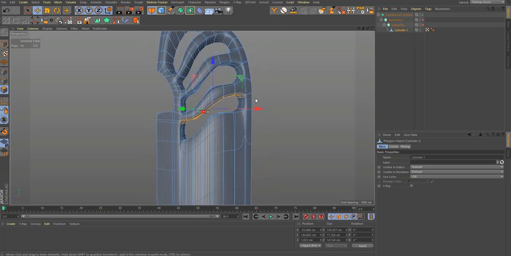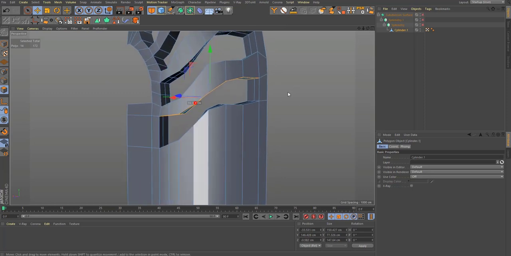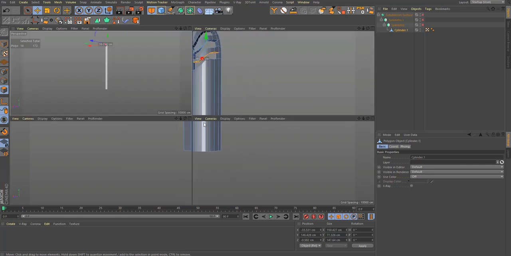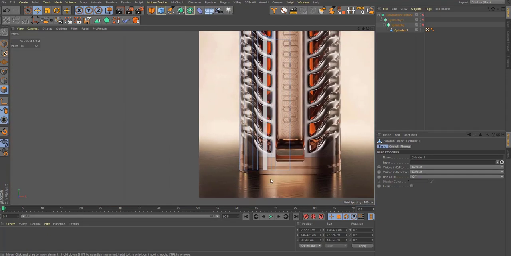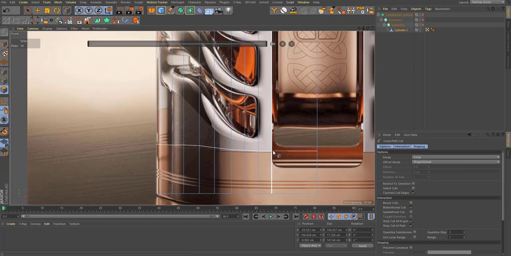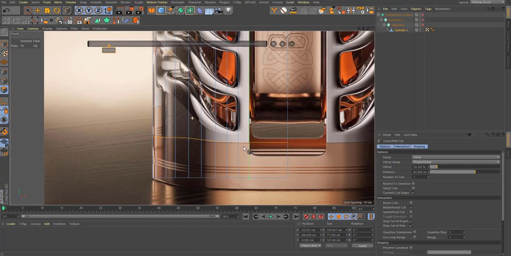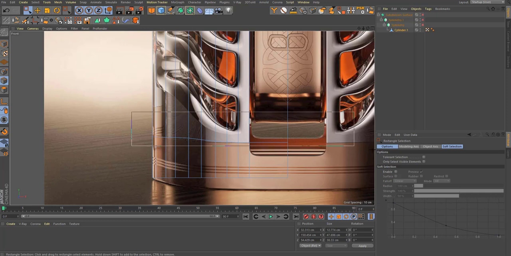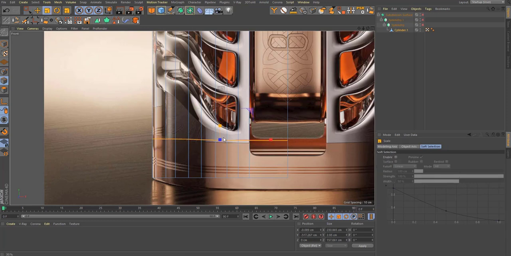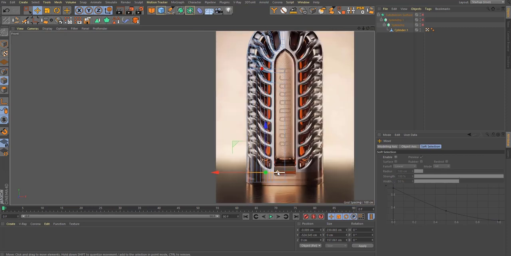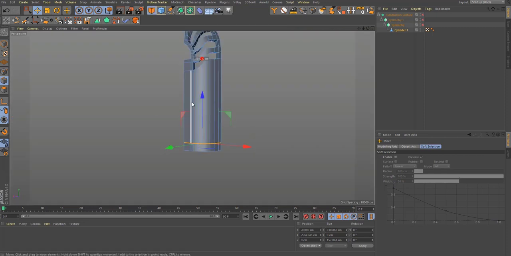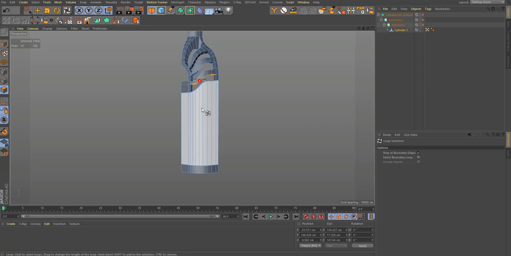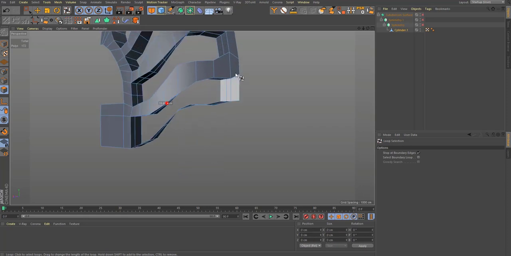So what I'm gonna need to do is I'm just gonna isolate. So I'm just gonna create an edge right around here where I know that the model is gonna be finished, because also this part is made out of copper. So let's start by simply deleting this part.